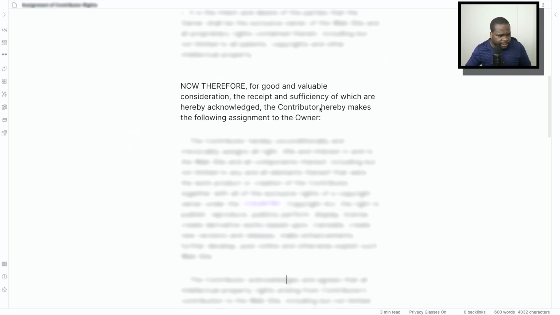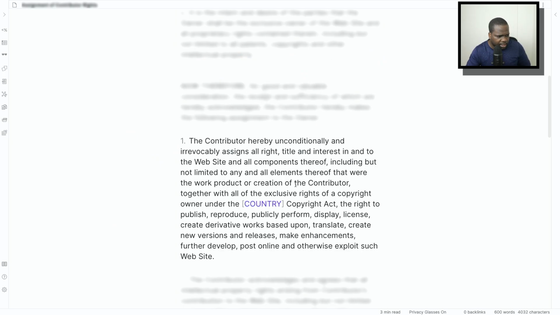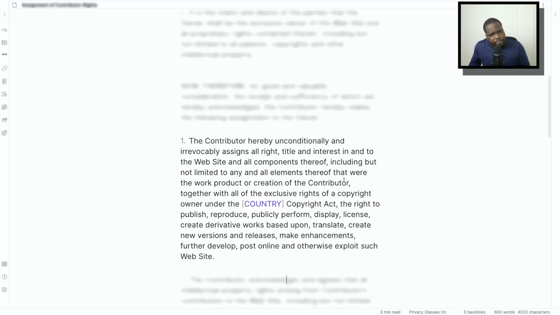So if I look at this article, you will say, okay, you will transfer all those rights to me as a contributor. And when you do that, I need to know what kind of rights I'm getting. And the thing is, this is nice and all, but you need to make sure that the person has the right. Because sometimes when people use things on your website, they use it from someone else.